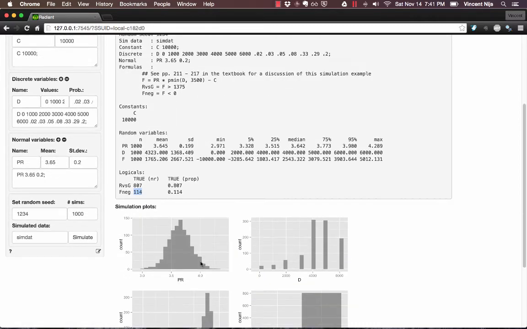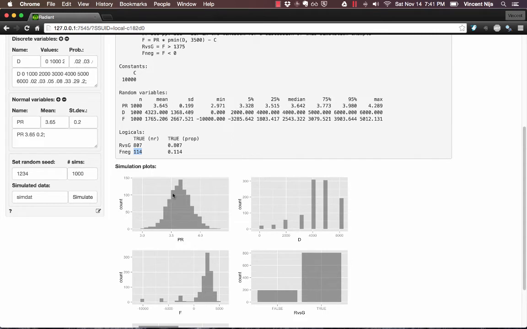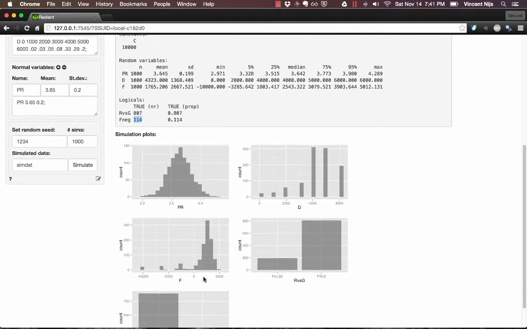So we've also got some histograms here. This shows us the distribution of prices, the distribution of demand, which is a discrete distribution, and then here is the distribution of earnings. Most of the time, it's going to be making positive income if he goes to this port. However, sometimes there are some negatives, and they can be quite substantial, to the point where he doesn't actually sell anything and is just out the cost of the day for the boat.